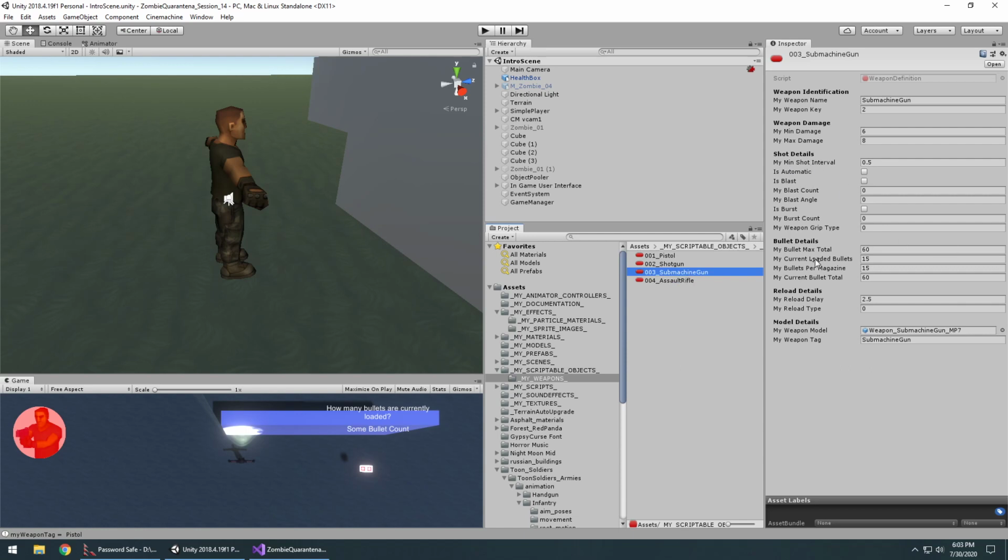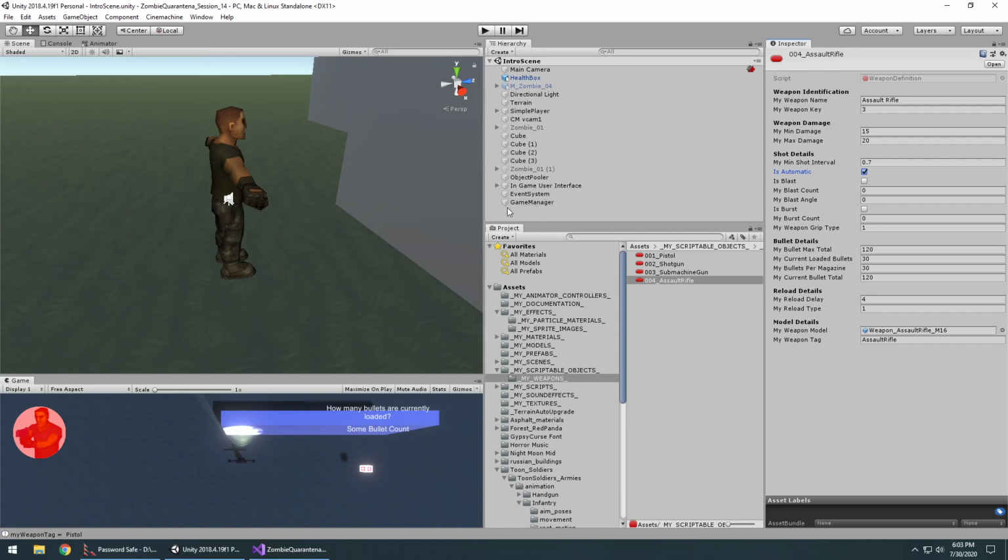We're going to play with these values once we implement is automatic, which we're going to do right now. Okay, so let's go ahead and set our submachine gun to automatic and set our assault rifle to automatic. And again, I'm just going to walk you through how to set things to be automatic, and you can work out the logic for setting the other weapon types. You may have to do some researching to figure out how to set the angle or change the blast count or burst count or whatever it is. But the concept is going to be exactly the same as what we're doing for is automatic.